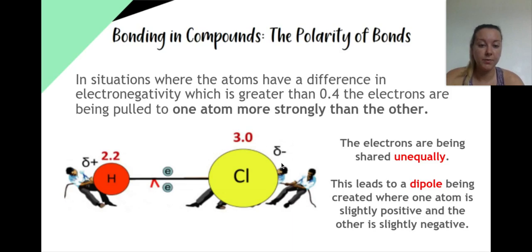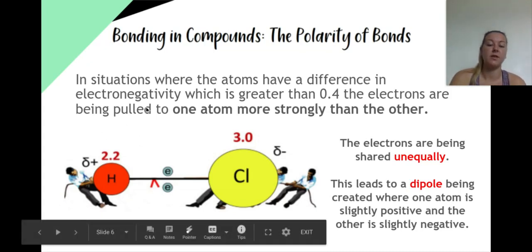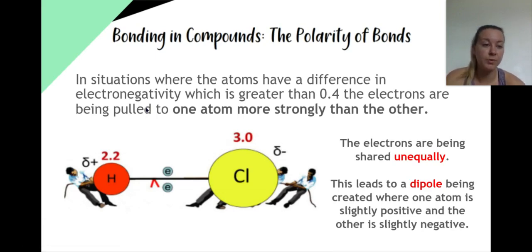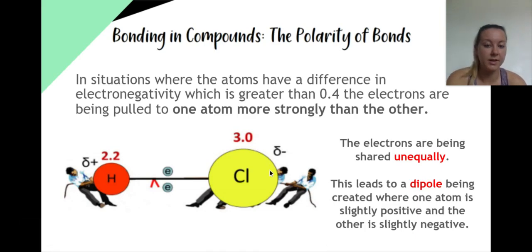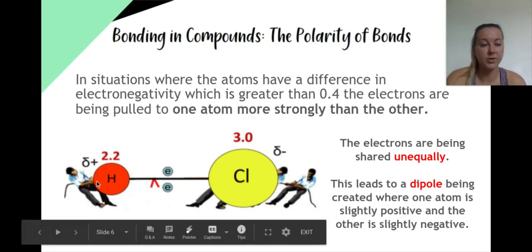So this part of the scenario is slightly negatively charged, which means hydrogen has not lost electrons completely, but is having them pulled away from hydrogen towards the chlorine, so it's going to be in a deficit of electrons. So it's going to have a slightly positive charge. So on the chlorine side, the electrons are in excess. On the hydrogen side, they're in a deficit. So that results in this little partial charge here, which is a positive on the hydrogen side and a negative on the chlorine side.